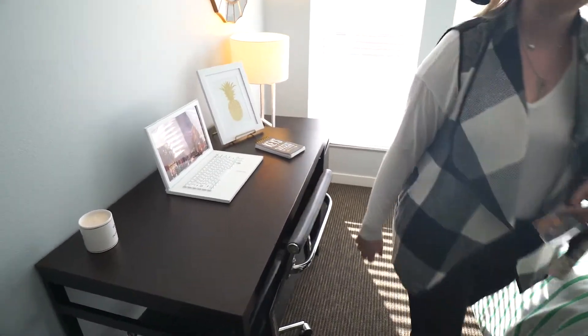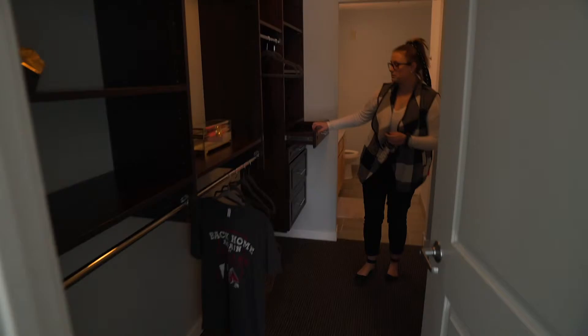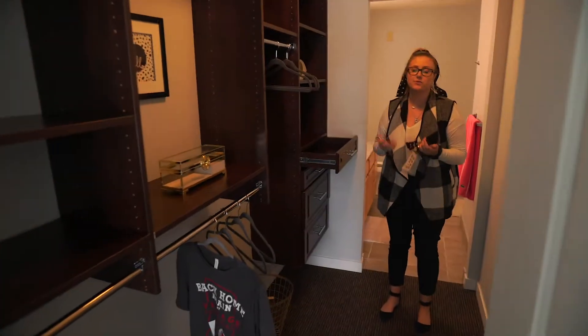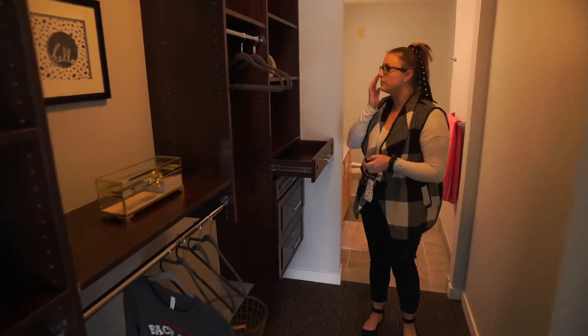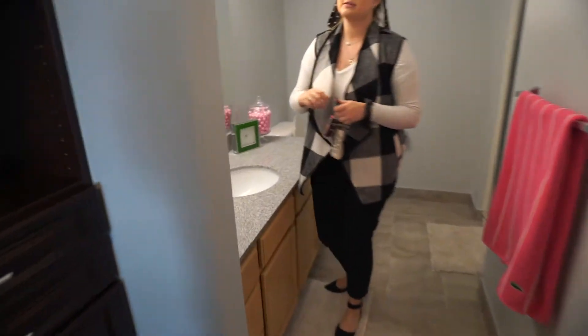Through here you have your California walkthrough-style closet with tons of storage as well as drawers — just for socks or anything you want to tuck away so they're not laying all around. The nice thing is the shelves are detachable so you can change the width and fit however much clothing on them as you need.